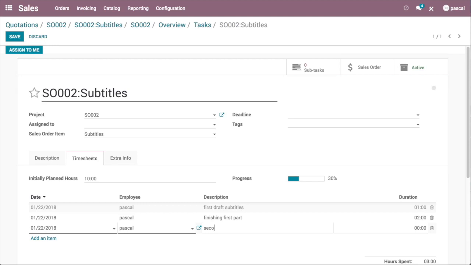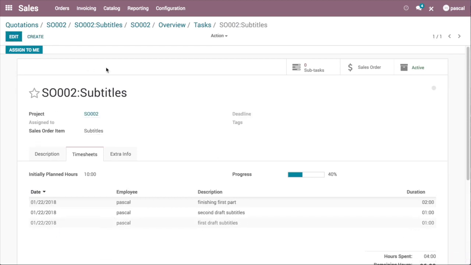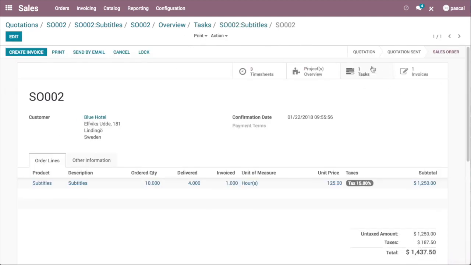We will call it the second draft, subtitles, and we see here that we have spent 1 more hour. We will save it. Back into our sale order. We see here that we have delivered so far 4 hours, which already 1 has been invoiced.